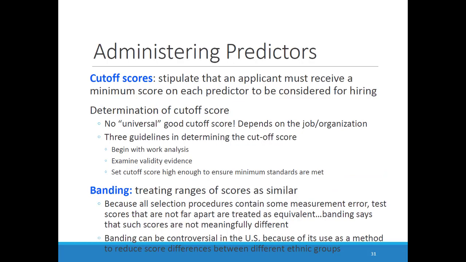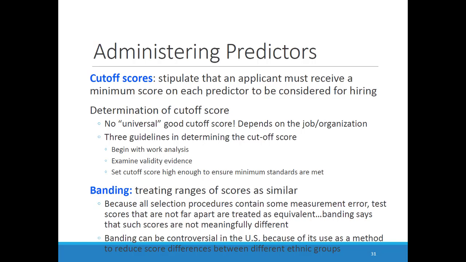Okay, so now let's talk about a few practical considerations when we're administering selection tests. You might remember from chapter 6 that we talked about using multiple criteria on their own versus a composite criteria, so that's one consideration. Some other considerations that we need to talk about are cutoff scores. So cutoff scores are the scores that an applicant must receive in order to be considered for hiring. For example, if you had given an intelligence test and you wanted to use those scores to determine who gets hired, you might want to create a cutoff score for that.